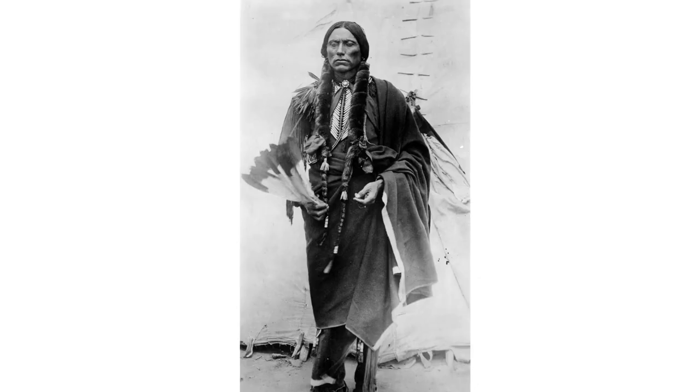Broom snakeweed is the plant Gutierrezia sarothrae. The Comanche bound the stems together to make brooms. The Blackfoot used the roots in a herbal steam as a treatment for respiratory ailments. A decoction of the plant was used by the Lakota to treat colds, coughs and dizziness. The Navajo rubbed the ashes of the plant on their bodies to treat headaches and dizziness, and also applied the chewed plant to wounds, snake bites and areas swollen by insect bites and stings.